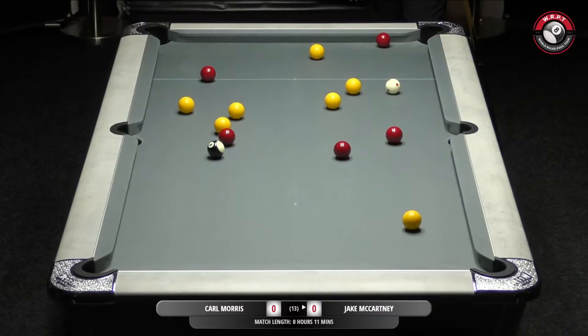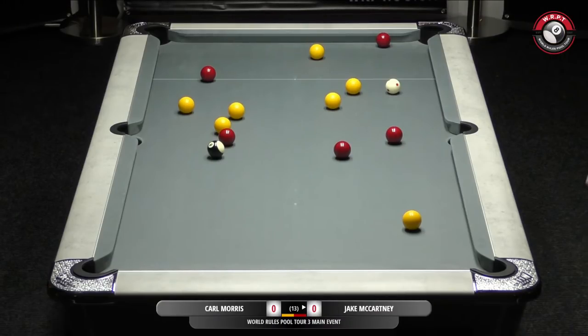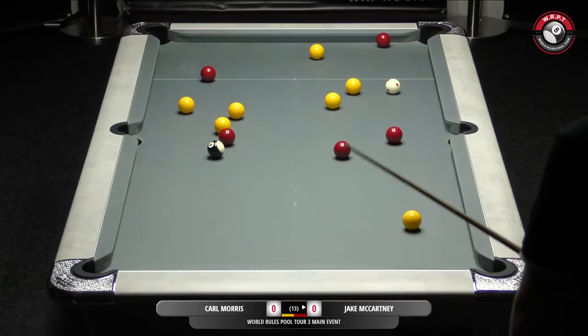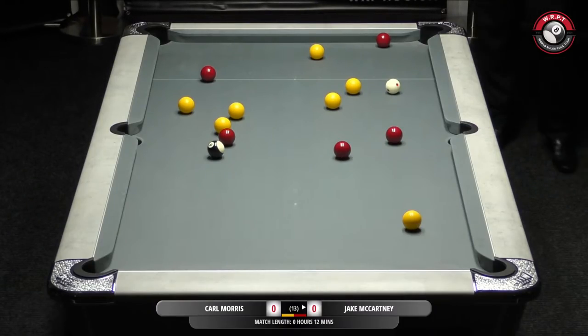And just attacking the awkward area first. It's always a good tip for anyone that's looking to improve their game, watching these good players, you'll notice that they tend to always try and attack their problem area first or as early as they possibly can in a clearance, because the later you leave it, the harder it becomes. So that was nicely done there from Jake.